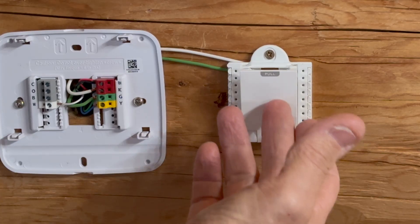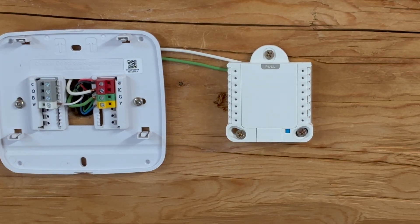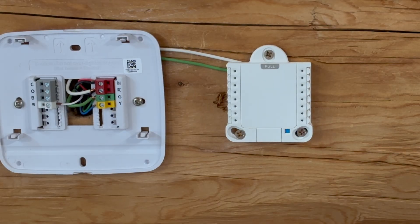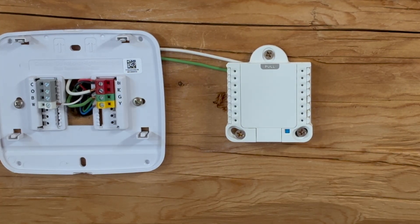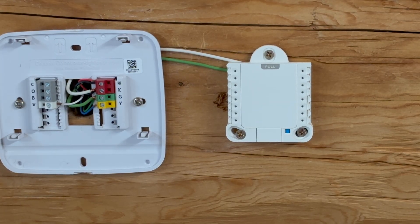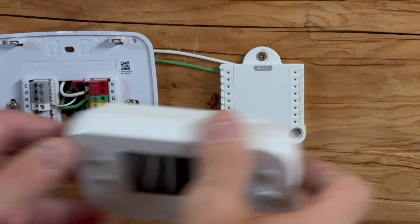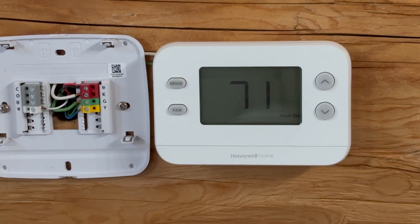If you have a drywall house you'd be able to come up through the drywall and run a new two-wire thermostat wire directly here, instead of using a jumper. But I used the jumper wire, and that's how I did a number of forced air furnace hookups. Let me put these back on — this one will probably kick on because I heard it kick on earlier, so the thermostat is calling for heat.